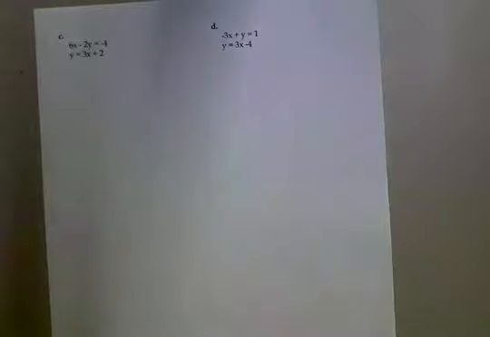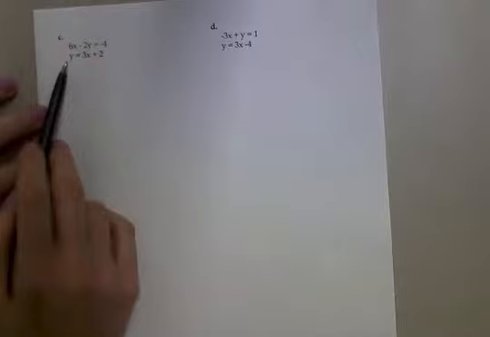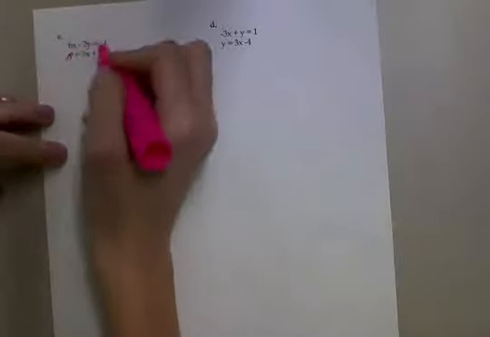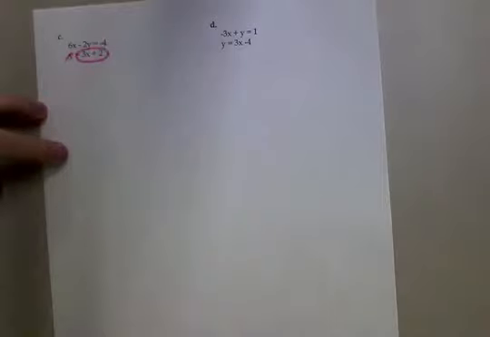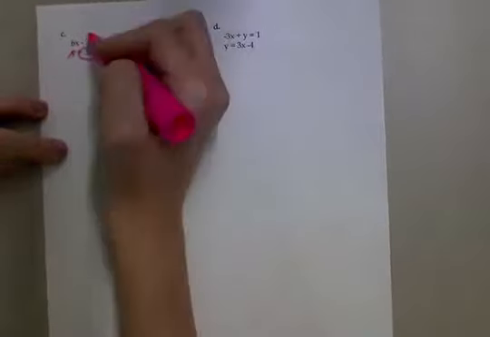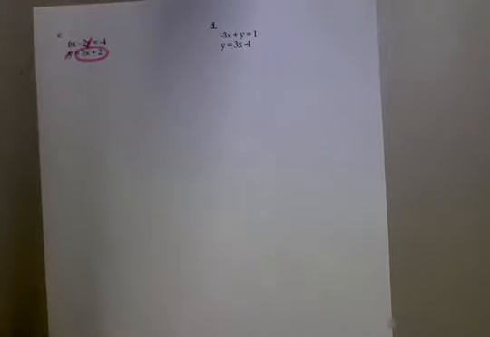All right, last set of examples. So what happens if we have parallel or the same lines? All right, let's go ahead and try out example C. So notice one of our variables is already defined for us. We know y is equal to 3x plus 2. Let's go ahead and substitute in for the first equation what our y is equal to, since that will be the simplest as our y is the variable that's already defined.